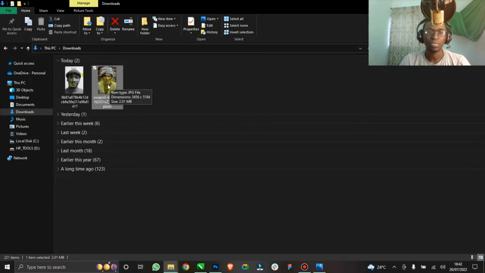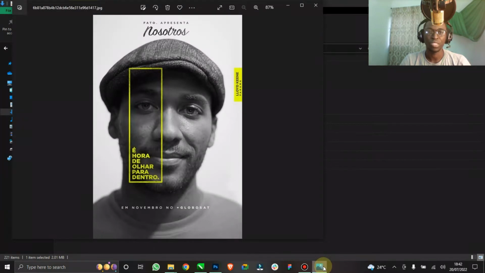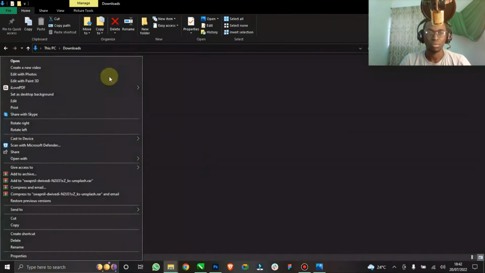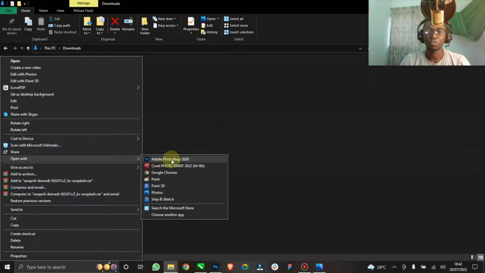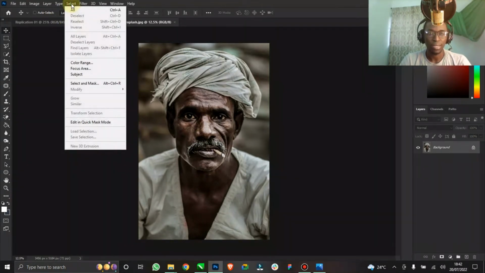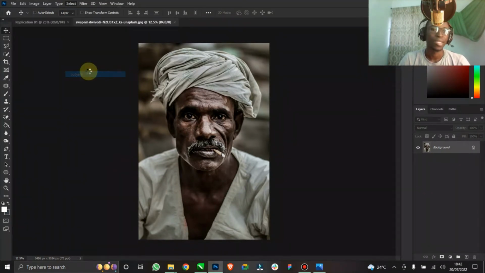And before we drag it in, we see that the background of this person is different from the background here, which is because this background here has some things in it. So we want to just remove the man from the background. There are different ways to select, but my favorite is to go to Select here and choose Subject. When you choose Subject, the artificial intelligence automatically selects the most emphasized character.